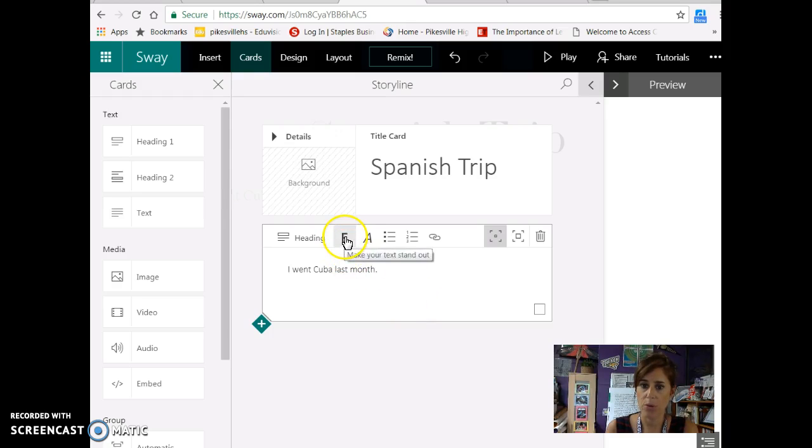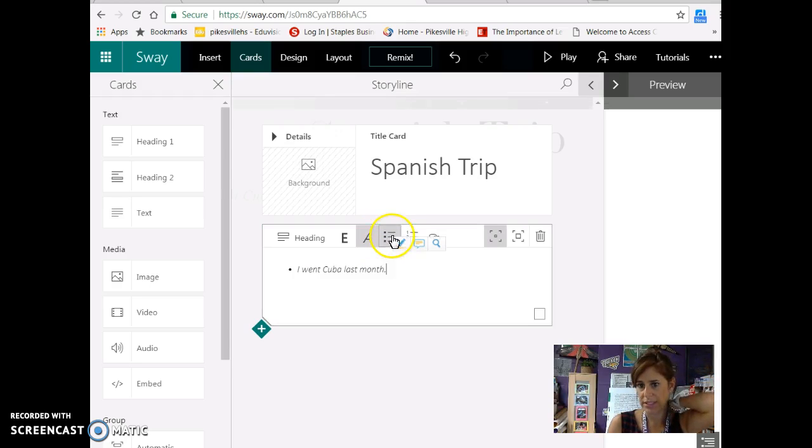If you want to make it bold, you're just going to hover over, click on your text and then click on the bold E, which would make it bold. If you would like it to be maybe not bold but italicized, you can click on the A. I think the A is for accent. And again, if you would like to bullet, you can just click on bullet.